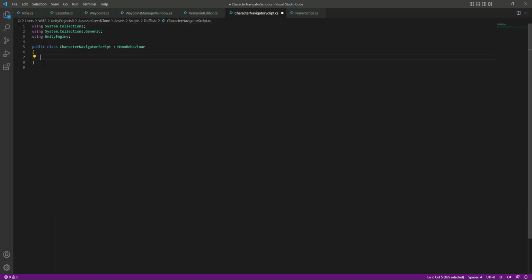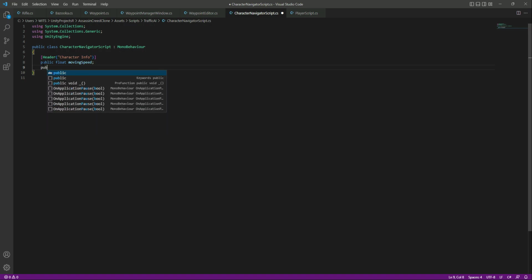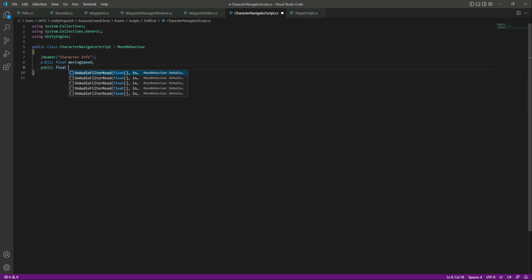Right here what we will do is first of all create a header by the name of character info, and in this character info we will create a float by the name of moving speed. This will be the moving speed of the character. Then we can add the turning speed as well.